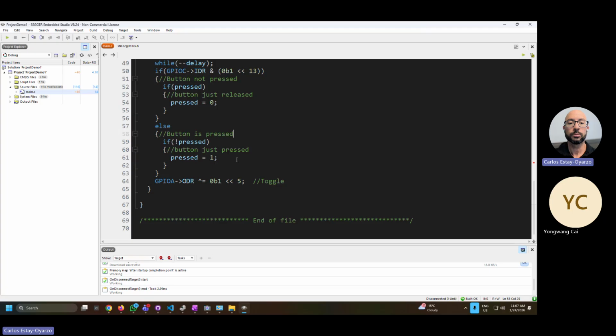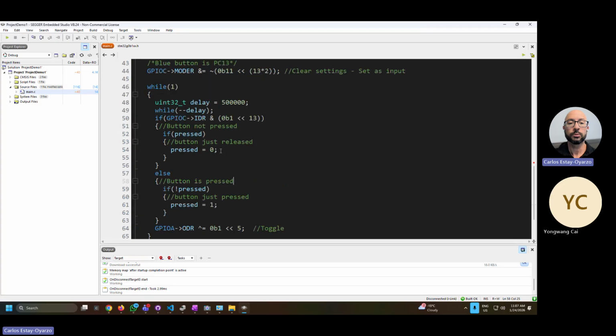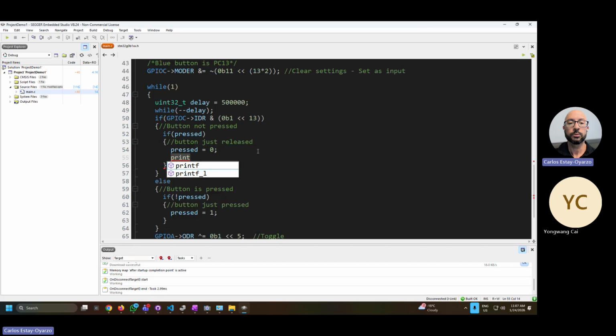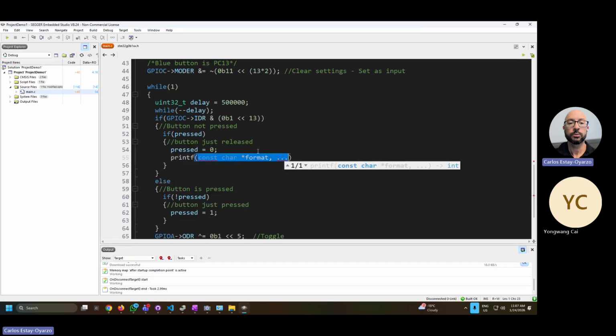And the way we're going to do this, we're going to send something to the virtual console in this case. We're going to say printf, and we're going to say button just pressed, and we're going to do a \n. And in this other one, we're going to say button just released.